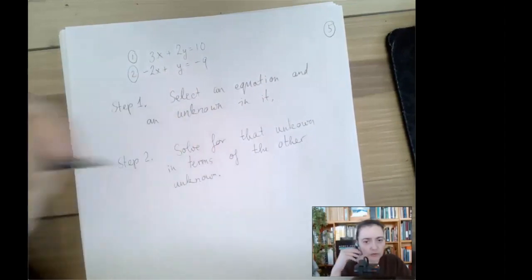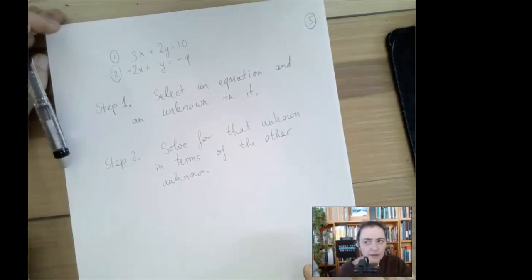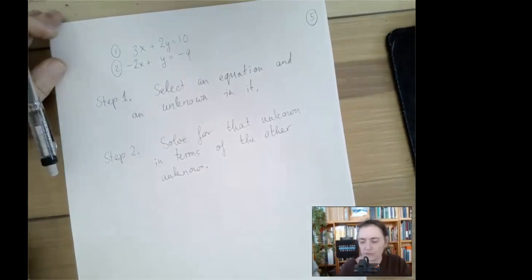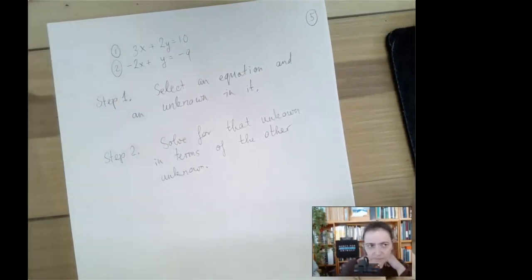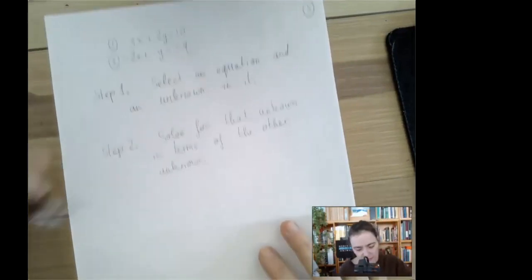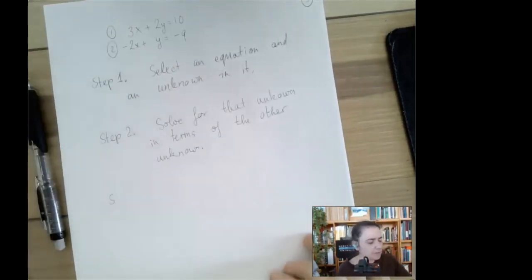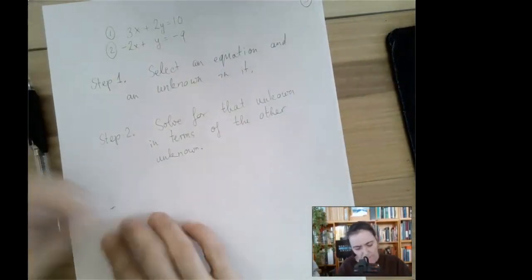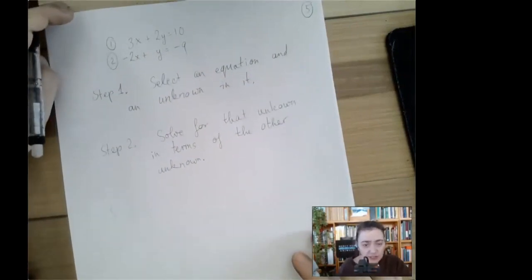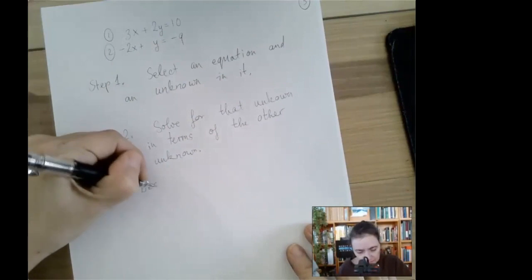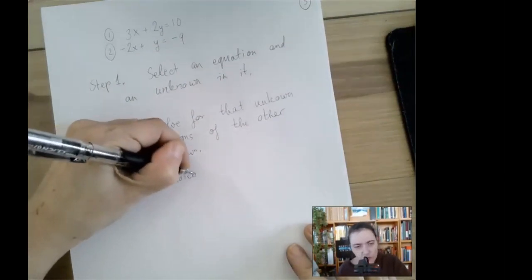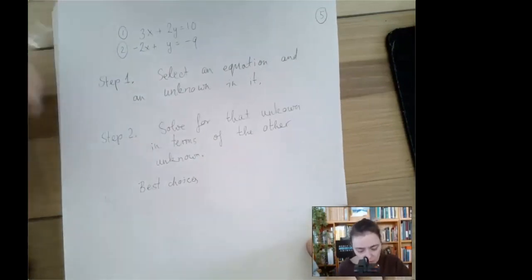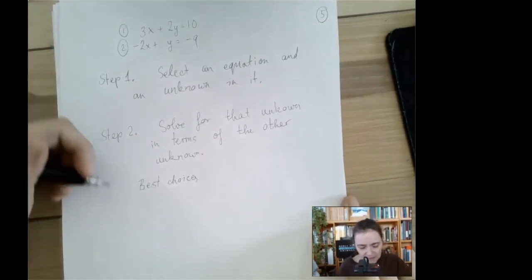Now, when you have 2 unknowns in an equation, most of the time you cannot solve for one unknown like it's 5, but you can solve it in terms of the other unknown. Step 3. Well, I'm going to start demonstrating the steps, illustrating them. And I'm going to show you what happens with the worst choice too, because sometimes you're not going to have a good choice. So you should see how to get out of a pesky situation.